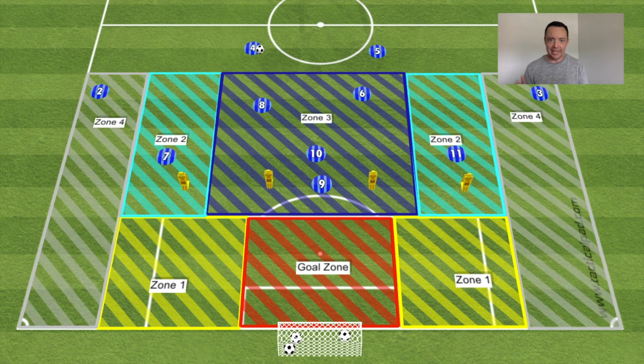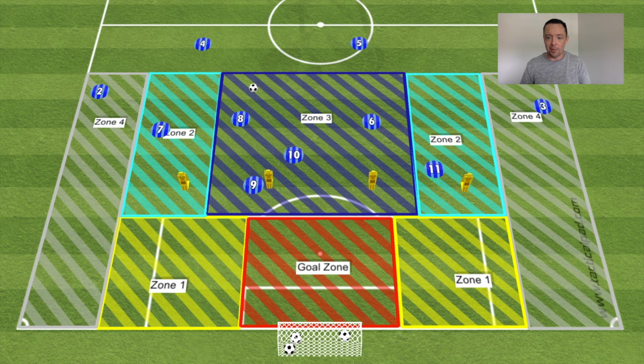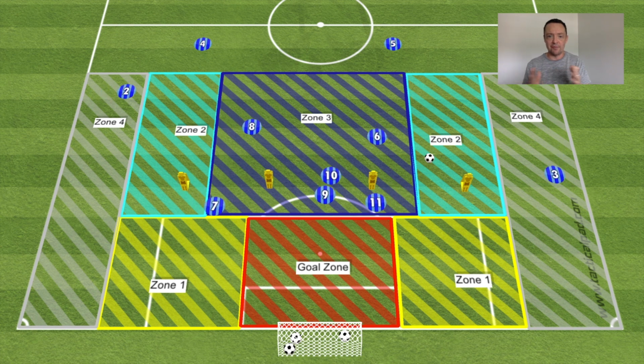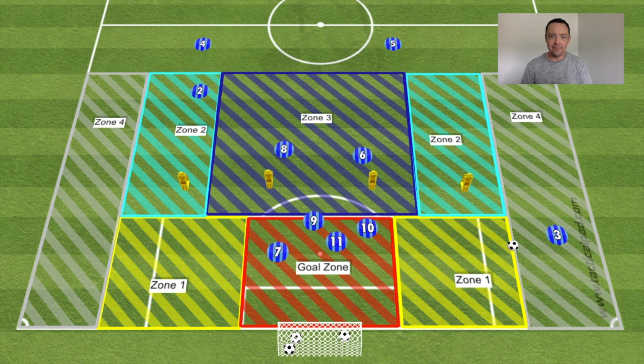And then the last one is zone 4, and that's that wider area which you're going to utilise for fullbacks. It's not a preference because there's a lower percentage chance of scoring from crosses from there, because it's a long way in comparison to the box crosses. But if you get your numbers right and if the build-up is good and if you can shift the opposition from one side to the other, the fullback on the weak side might have a good opportunity and good space, good positioning, and you can get numbers in to score, increasing your chances.